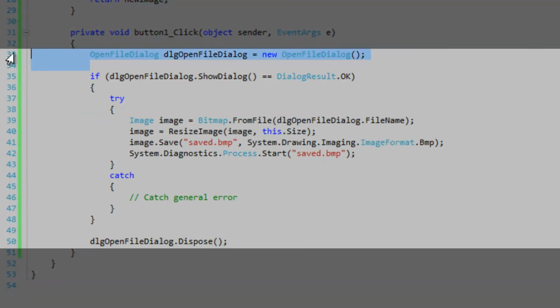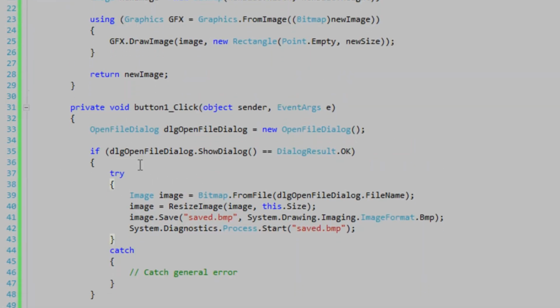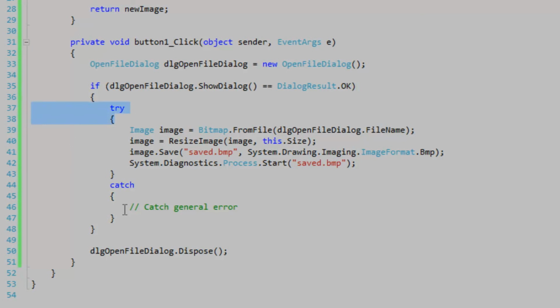I'm simply using an open file dialog to open the file to be resized, and I'm not going to put it in a using block like I usually do because it will generate a try-catch-finally set in the intermediate code, and I already have try-catch logic, and it would just be doubling up and be unnecessary. Anyhow, you'll notice that I'm wrapping everything in a try-catch. It's because pretty much every method that I've used in this program can possibly raise an exception. You may want to actually implement a full try-catch-finally block in your resize image method to properly dispose of objects when an exception occurs.